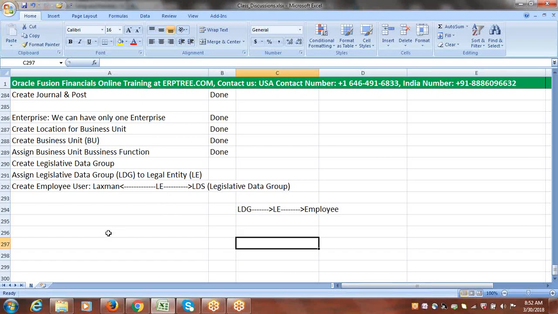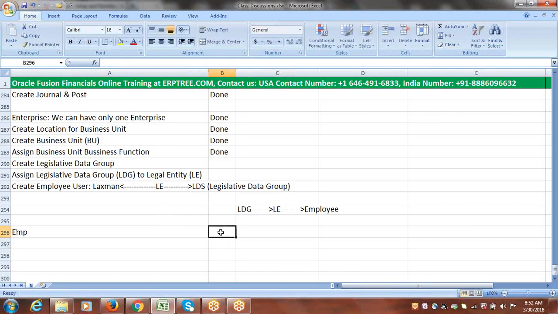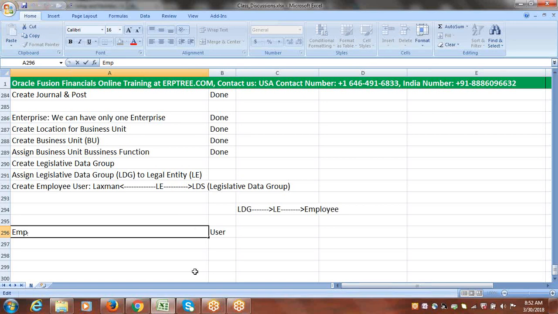So in EBS, what we do? We create the employee and we create the user separately and we assign this employee to the user. That's totally different. In the employee we give the payroll, but that is not mandatory. Without specifying any payroll and all the information, you can create an employee. Now we are not working on HCM to drill down those points at a very detailed level. Here, when we are working on financials, we are discussing what dependency we have. That's it.